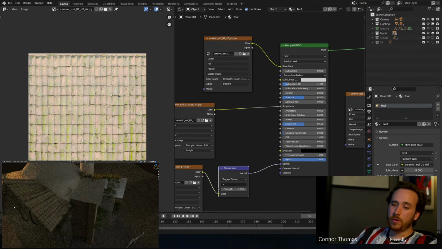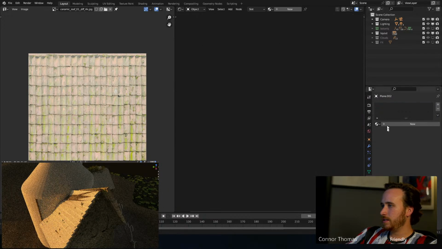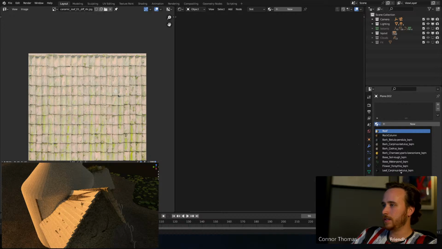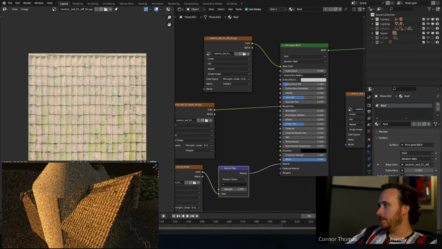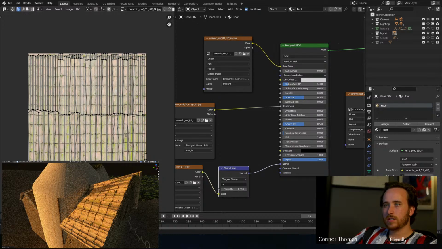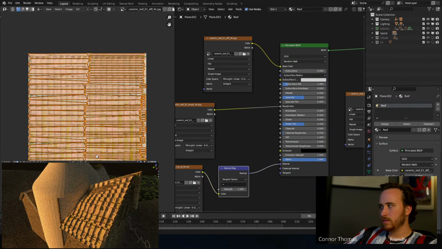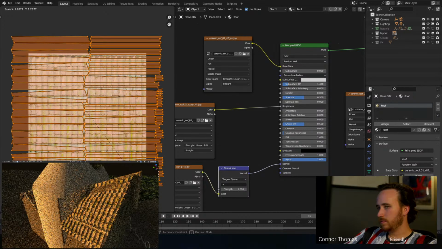Another thing we possibly could have done, so this is our roof texture. Let's go ahead and apply it to this side over here. One thing we're going to notice is that we need to UV unwrap this side as well. So let's go ahead and do that. And again, rotate 90 degrees. Scale that guy up.